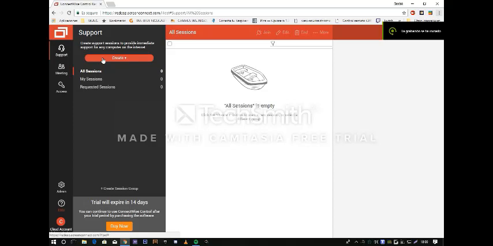Hi, after having seen this part of the program, we can also create a group with certain parameters within a section, depending on what we want to see or use. Let's use one parameter or another. For example, in support, create a session group.